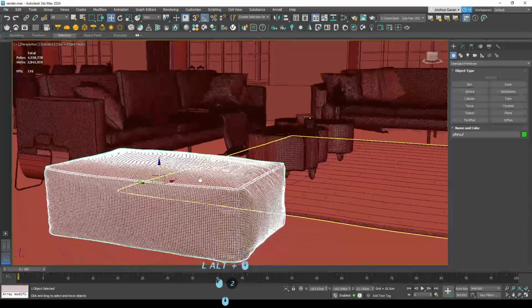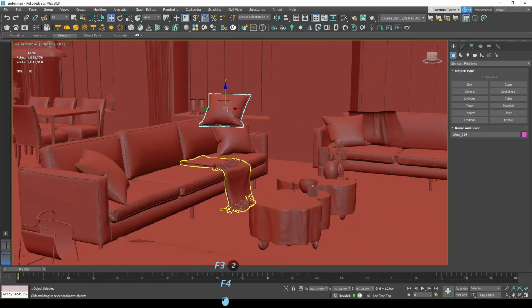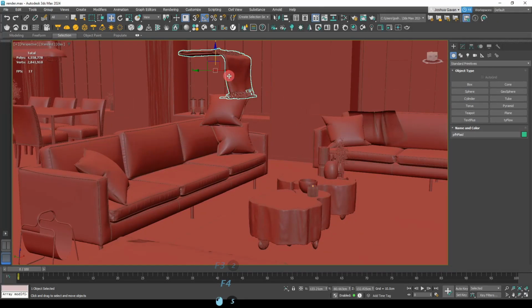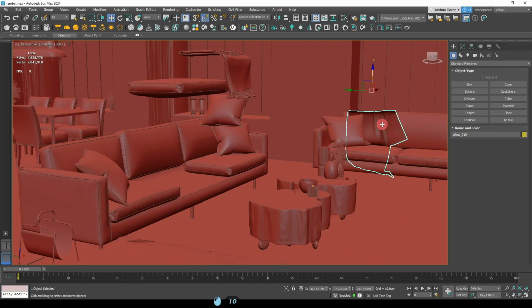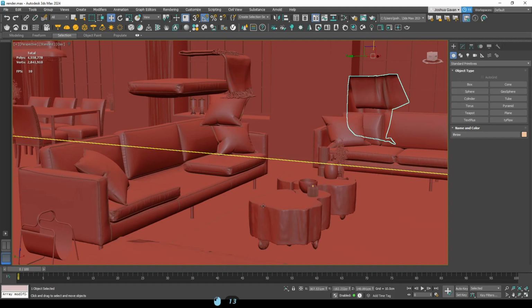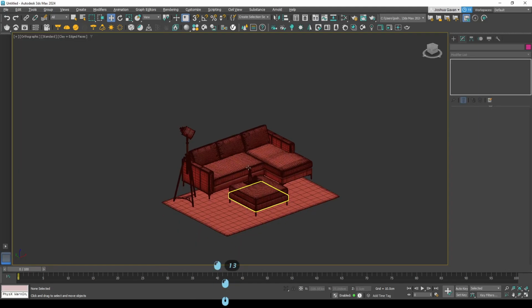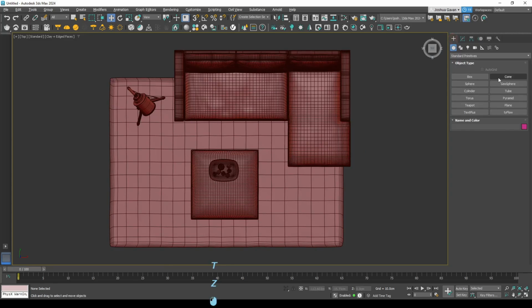Alright, hey guys. Today we'll be looking at the cloth modifiers, specifically how you can create objects like this within your own scenes. So, couch cushions, pillows, throws, blankets, and then also how you could simulate clutter objects like fruit and whatever else you might need in your visualization scenes within 3DS Max.